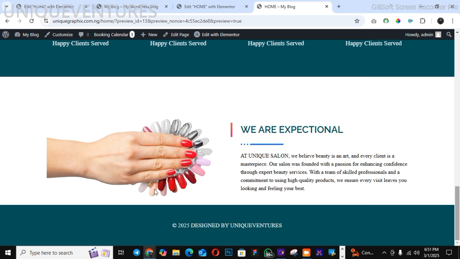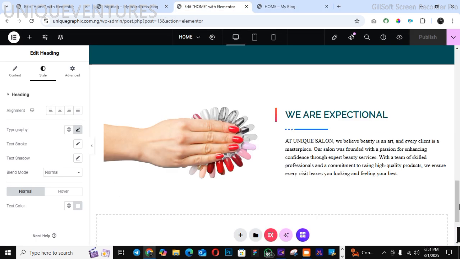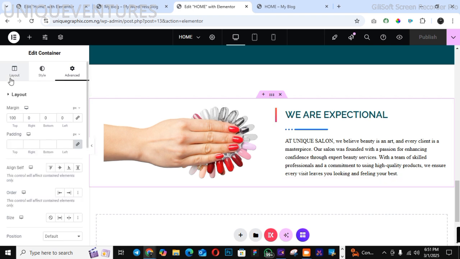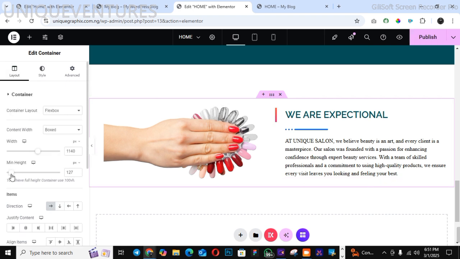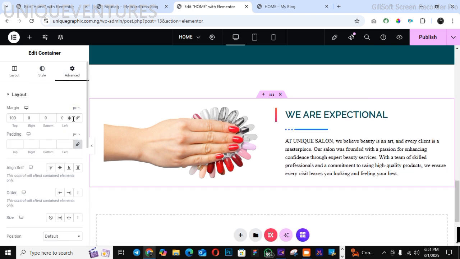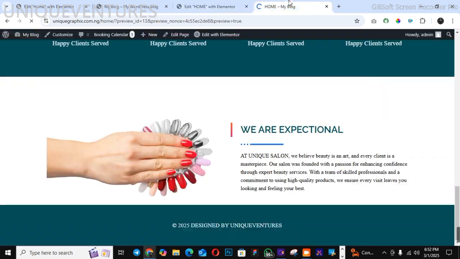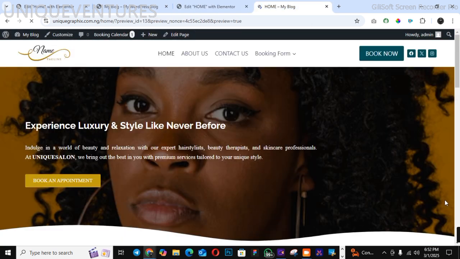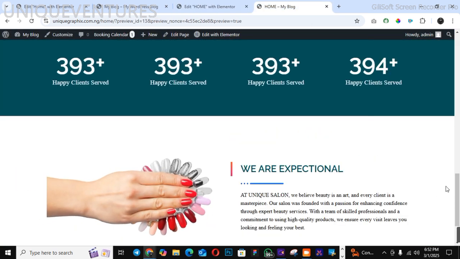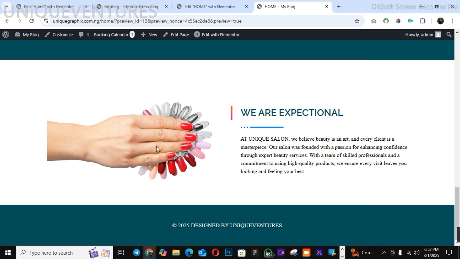So for this, I feel like it is too close to the bottom, to the footer. So for this, I can just come here and give this a margin, or let me increase the height of this. Okay, it's not necessary, but let me give it a margin bottom of 50. Yes. So I will save it and let's check what we have. Now it is different.